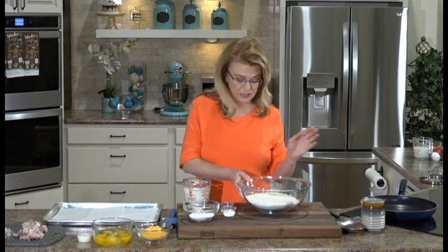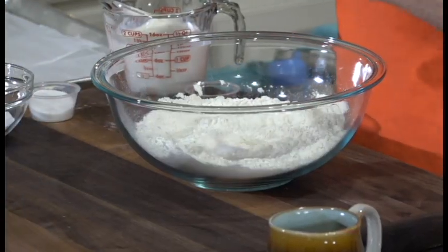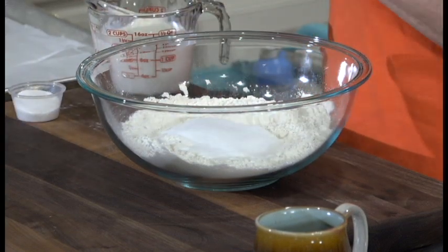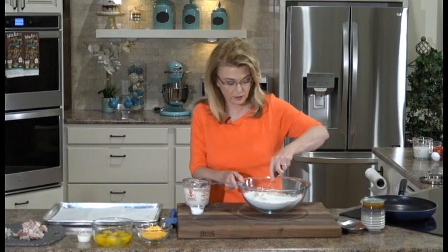But in this bowl, I have some all-purpose flour. I have a little bit of salt, a little bit of baking powder, and a little bit of sugar. Now, we are going to be mixing those things together. This is just a quick and easy homemade biscuit that just really truly could not be simpler.